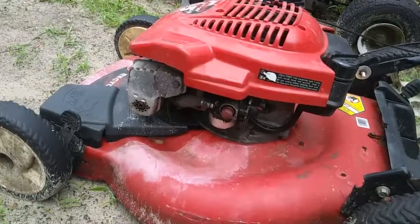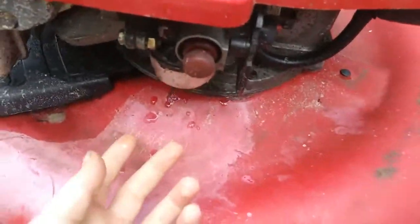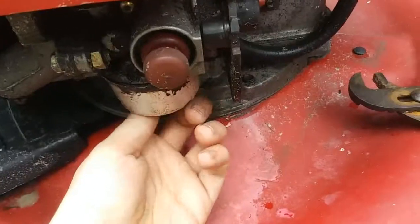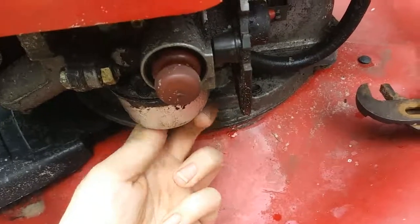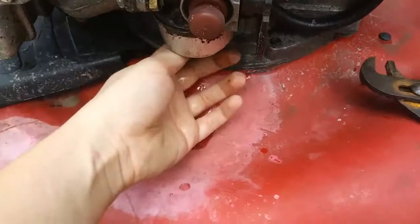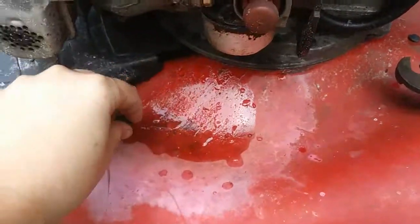So it got dark out, and we're gonna continue tomorrow. So it's the next day, and we let all the gas drip out. Although it's still wet for some reason. Oh. Still filled with gas, I guess.